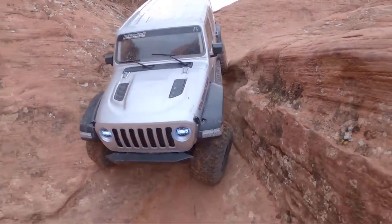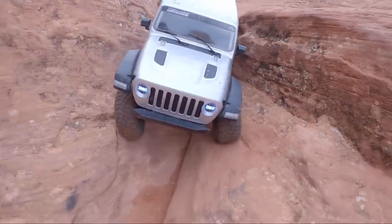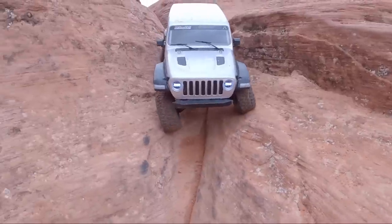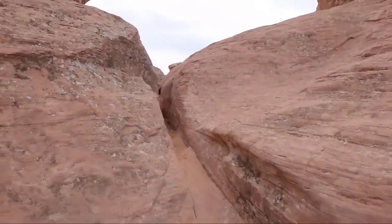What do you guys think? Pretty cool, right? This is a big ugly obstacle and this big badass truck gets it done. That's the end of the crack. Let's go the other way through it.